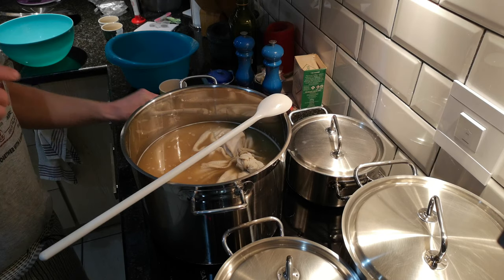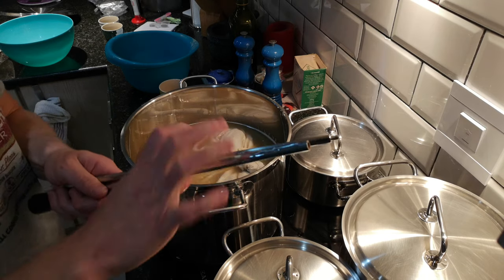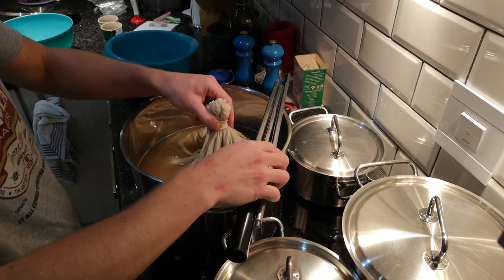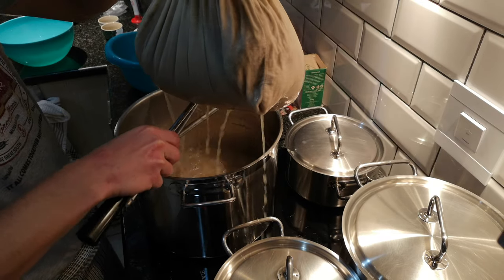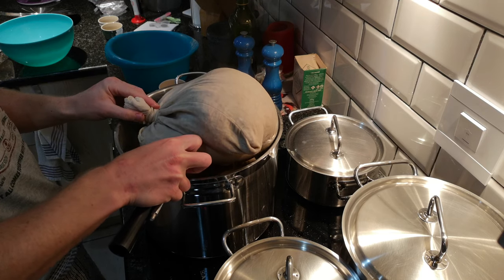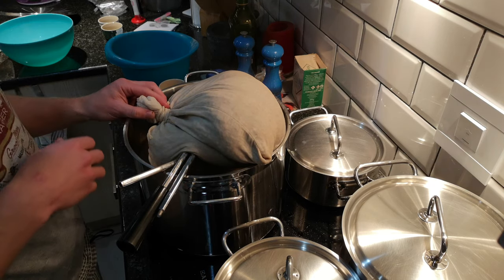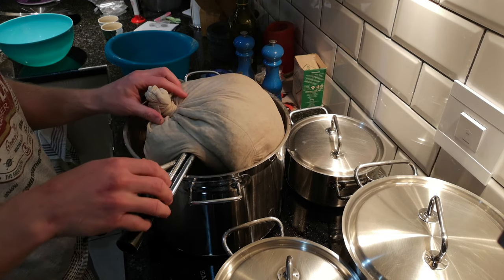So what I'm going to do is make a little platform on top of my pot with some of these bits of rotisserie that I found. So I'm going to pull the bag out, and I'm going to put it on top of these metal poles. Now you'll find there's quite a lot of moisture that's still within this bag, and it will take quite a while to drain out. Just try and keep it all in the pot and not make a mess like me.